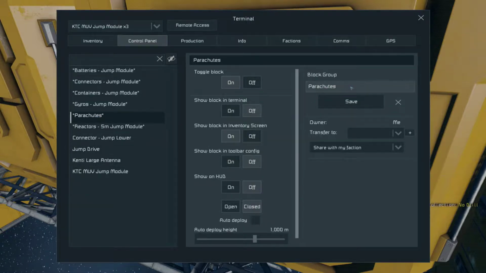Okay, so all I'm going to do here is change to jump module. Now why do I do that? Because if I have that in a generic group, it's bolted to the bottom of the tractor and I click on my parachutes and deploy. I'm actually deploying the ones on the module as well as the ones on the tractor. I don't want to do that. So I would just want to launch the parachutes on the tractor.